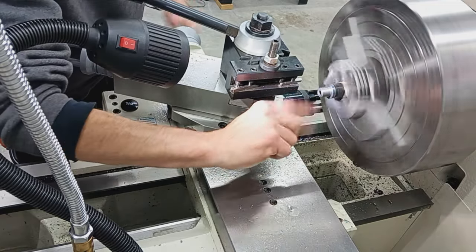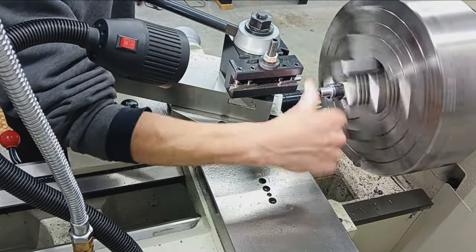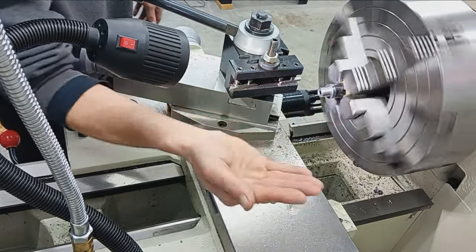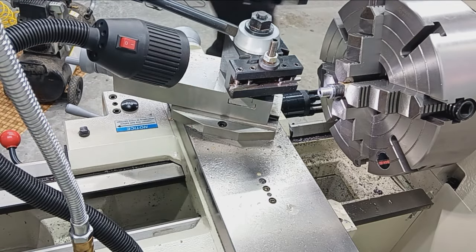So there we go, 60-degree internal crown with a flat external crown, square, concentric. It's going to be great. One last little check. Make sure there's no burrs in there.